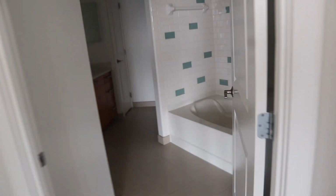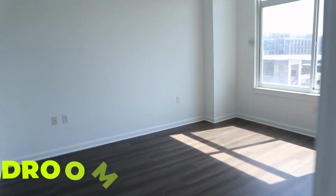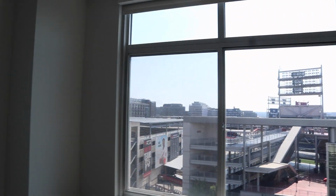But like I said, I was never interested in this apartment. This was just the closest one to tour to the one I actually was interested in. So the one I was interested in, instead of that one little window, the entire wall was floor to ceiling windows. And the master bedroom was the one that connected to the balcony. Even though this has one window, just keep in mind the one I was interested in would be floor to ceiling windows, that entire wall, and the master bedroom would connect to the balcony. It was a huge balcony. So this one I was just touring to give me an idea of what the other one would look like.